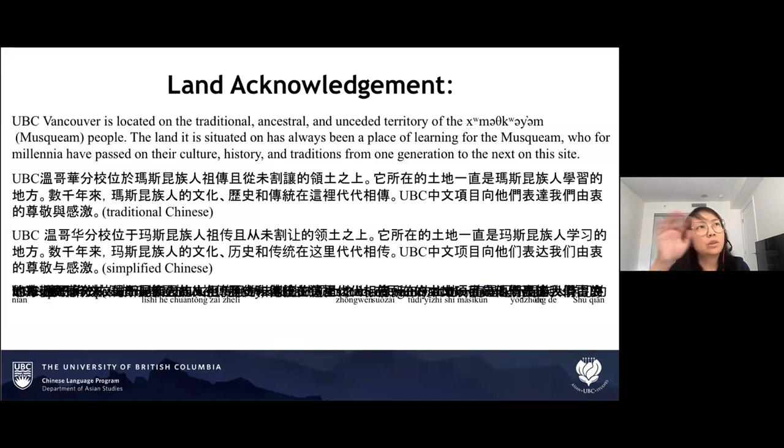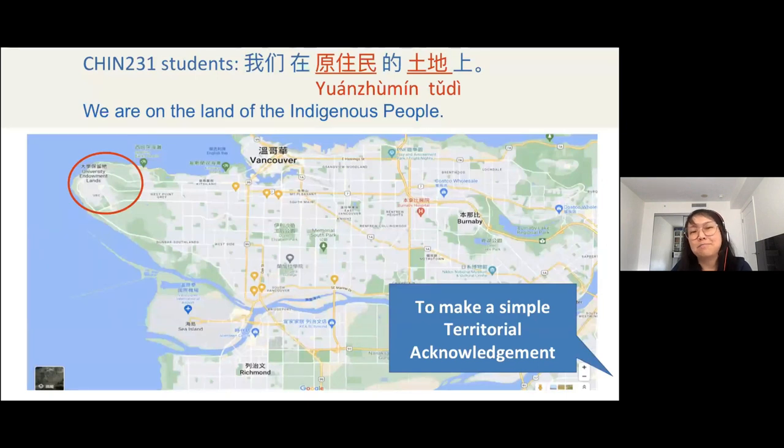There's a mess up with the wording, but I'm still going to present my land acknowledgement here in written words, which includes the English, the simplified Chinese, the traditional Chinese, and the pinyin words, which is messed up. And the reason why I'm presenting this at the beginning is that it's actually related to one of the little bite-sized projects that we do on the 200 level, where students are invited to do their own land acknowledgement in the target language that they're learning, Chinese, which is very simple, but we still wanted them to experience doing the land acknowledgement in a different language.